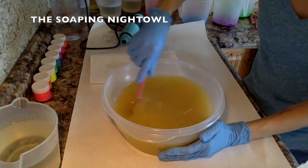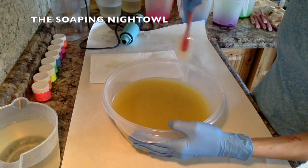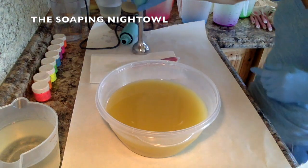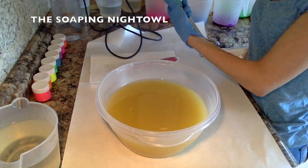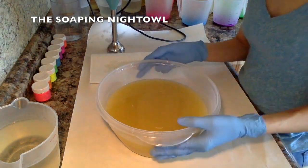And mix, mix, mix. This is cold process soap. I have not done this with hot process, although I'm sure it will probably be very time consuming, but that is your choice. You can do whatever recipe you like. It is your soap. You do as you do.